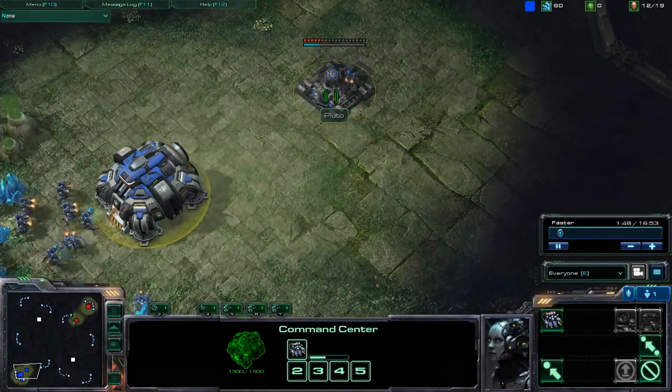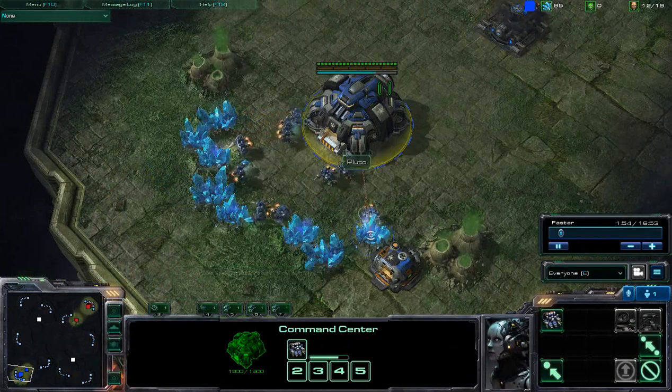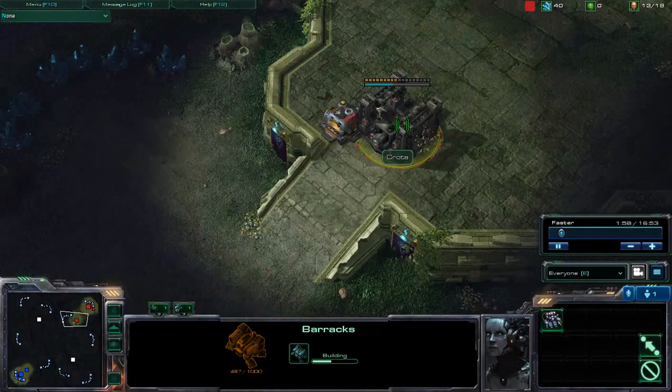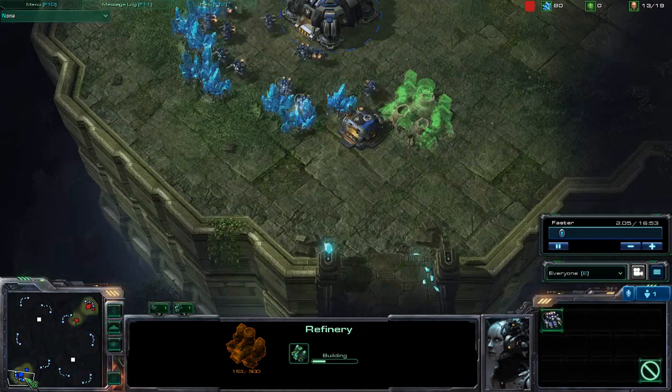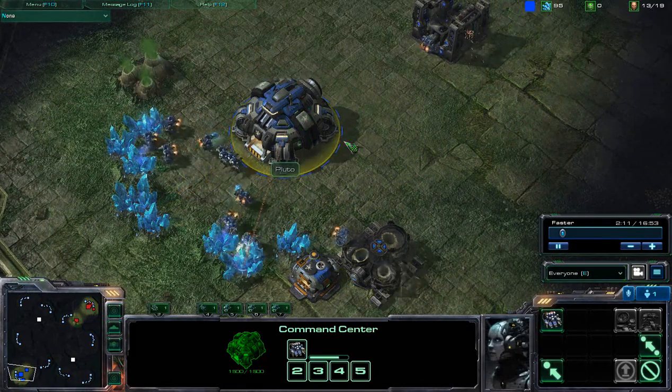Now taking a look at this, command center going down, barracks now going down, and I believe he's going to go ahead and scout me with the marine in just a little bit after that barracks is done. Coming back over here, we take a look, both of us are now getting that refinery down. That refinery going to be used in order to try to move further along in the tech tree.